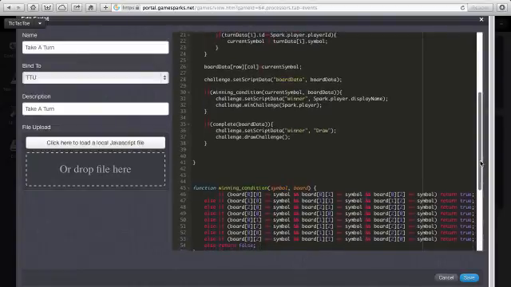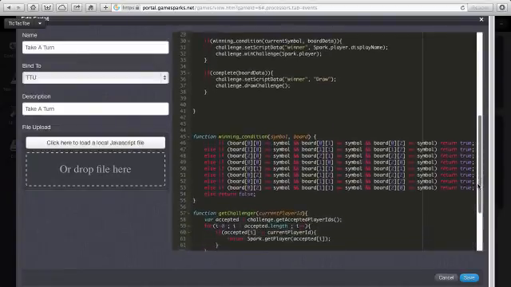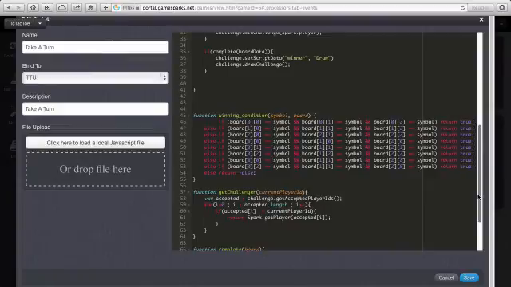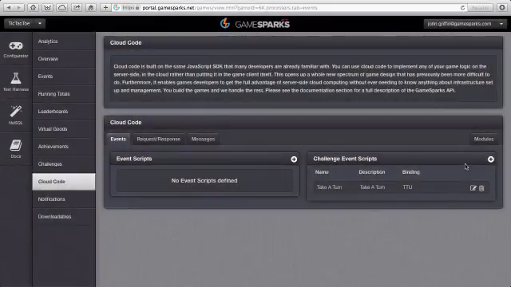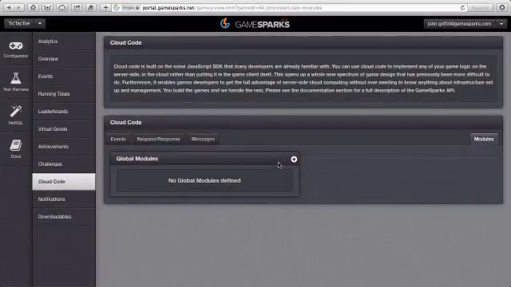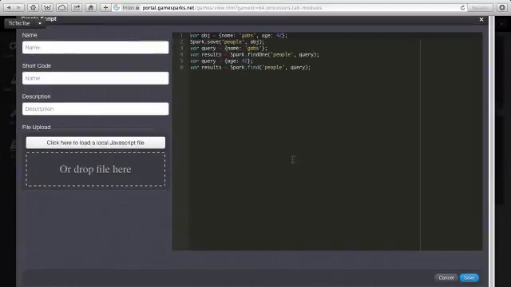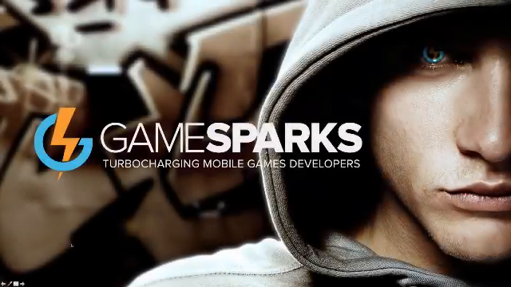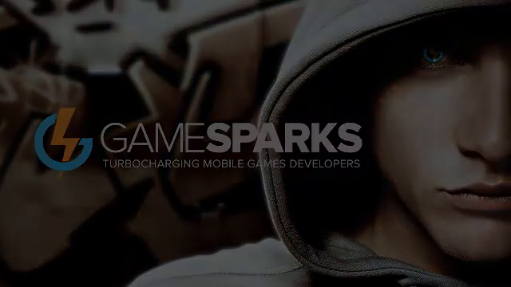If we take a look at it, you will see that you can access the full API from within the code, and this particular script does some validation, gets the latest board data, and then works out if the game has a result yet after the last turn. If it has, it then notifies each of the players. If not, it hands control over to the other player and manages the turn sequence. We also support modules, which allow you to write particular logic that is executed regularly and then call that from within the other cloud code snippets.